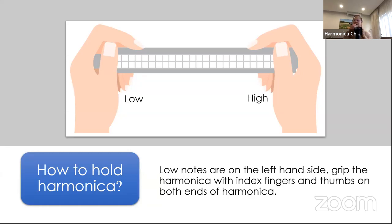Some people play like that, different. But you must play like the piano, you know. On the piano, you start from the left-hand side. Do, re, mi, fa, sol, la, ti, do, go higher and higher. Likewise, harmonica.